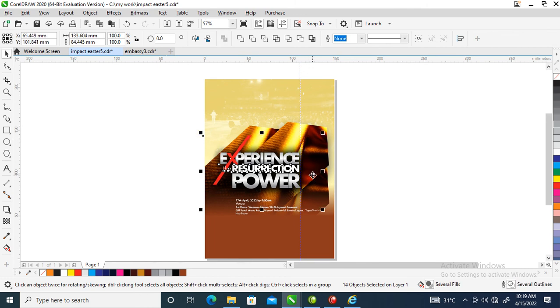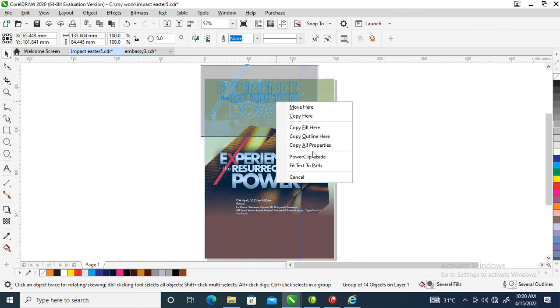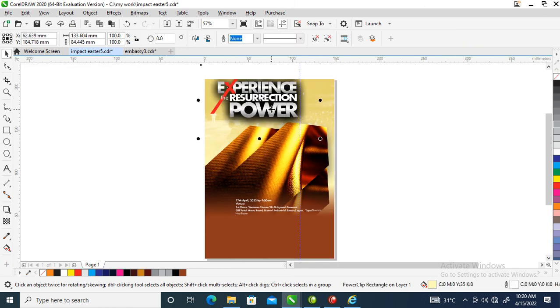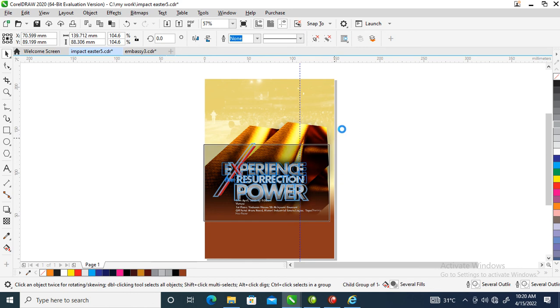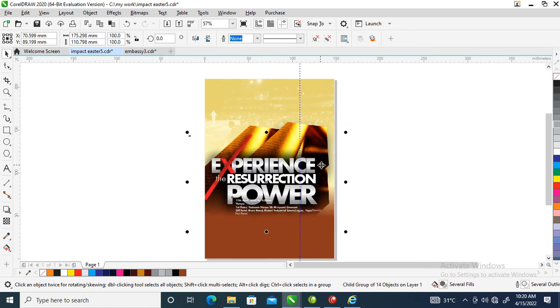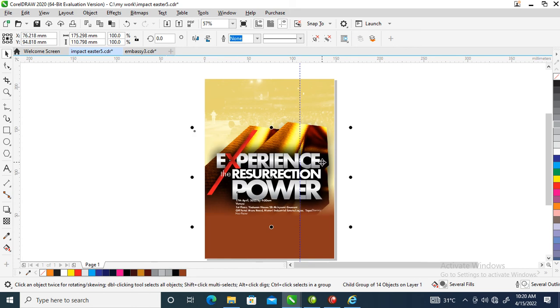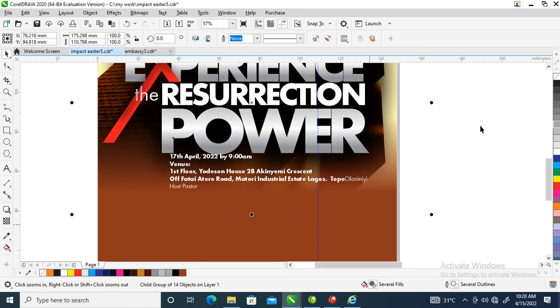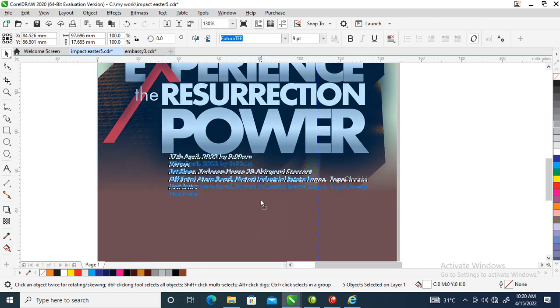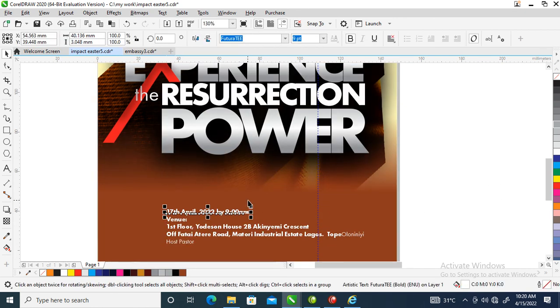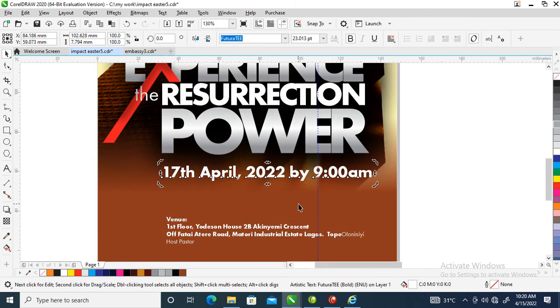Good. Partly adjust this, make this bigger. Then let's adjust the rest of the text. Bring this down, make this bold, because that's the date and time.